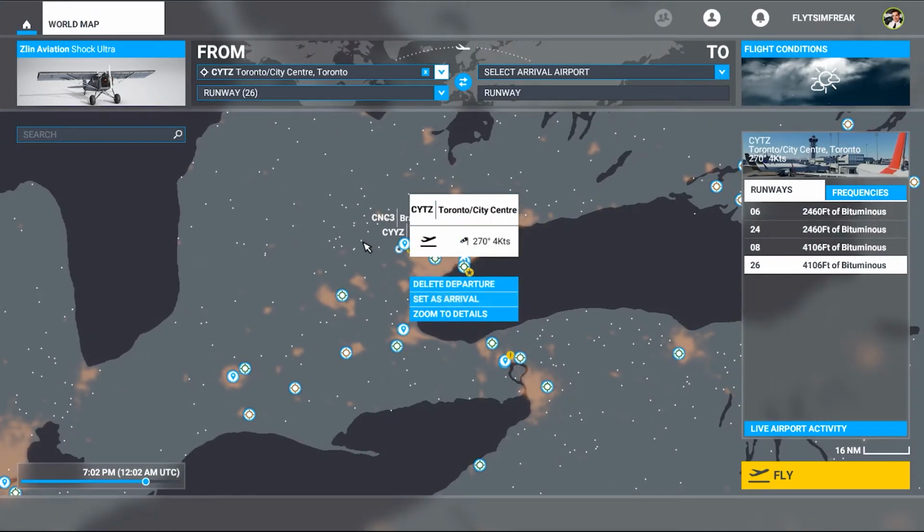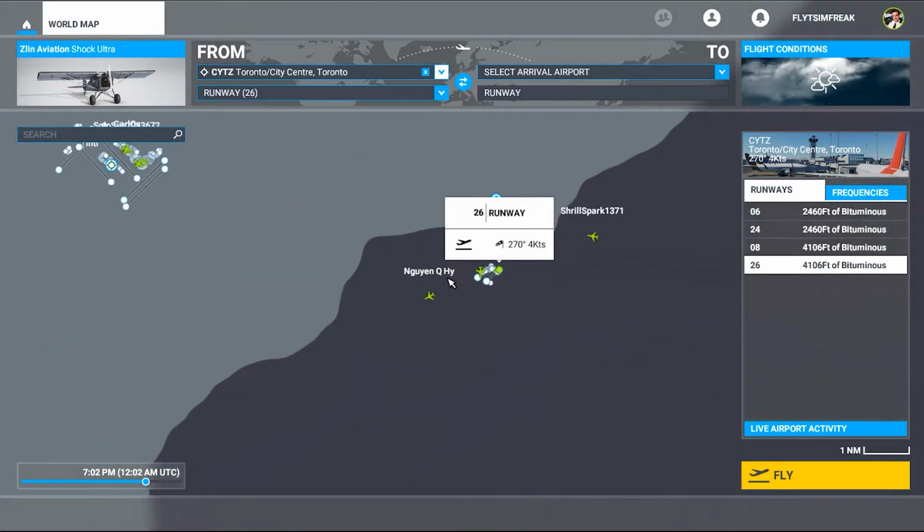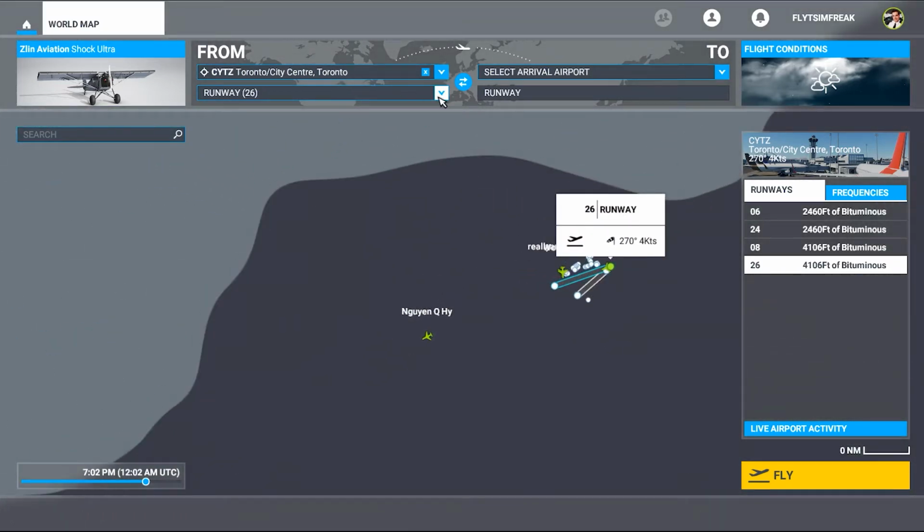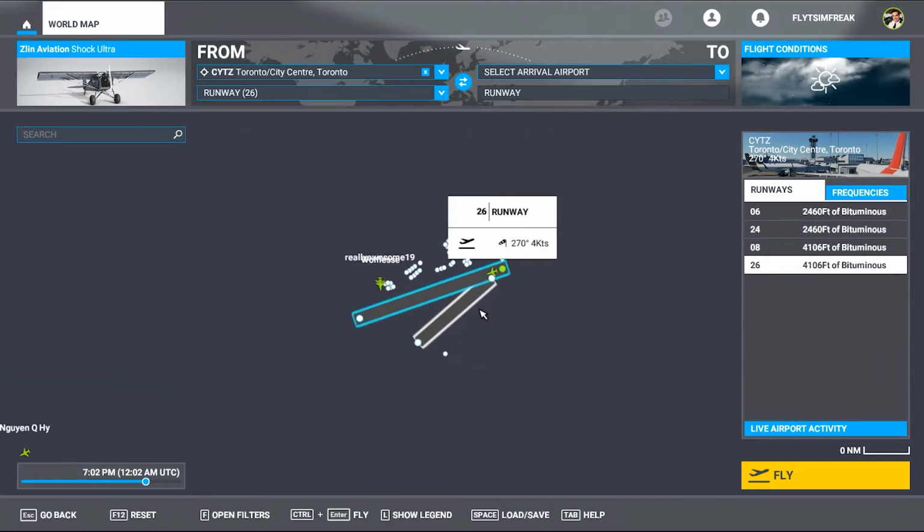So in case you didn't know this before, you can either just select directly from here, select departure if it's available, or if you zoom into it, right now it's automatically already set. But if you zoom in, you'll see that there's these little dots everywhere on the airport. So the dots are positions in which you can start. If you start on the runway and other members also start on the runway, there's a good chance that you may not see them because they'll overlap. So if you're doing a group flight, it's probably recommended that you would populate in one of these parking spots.